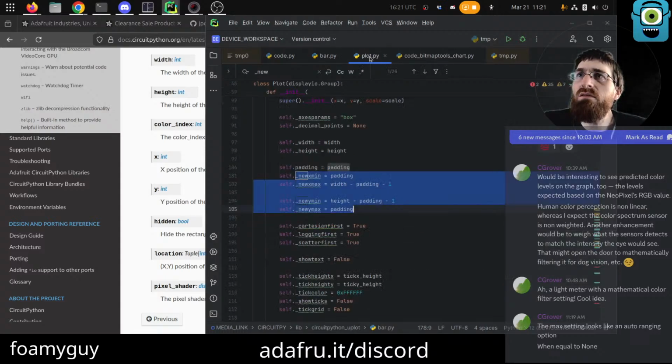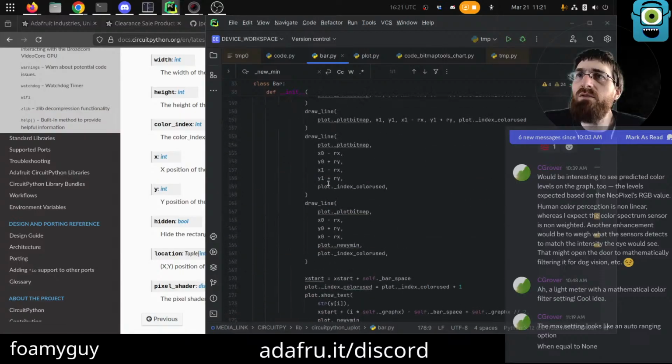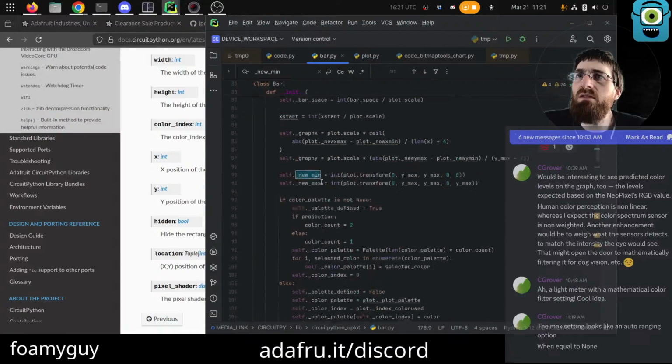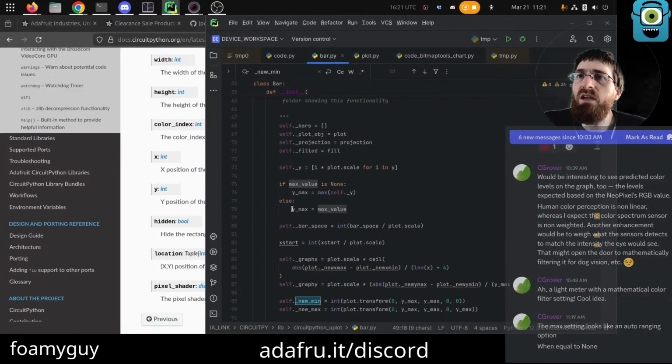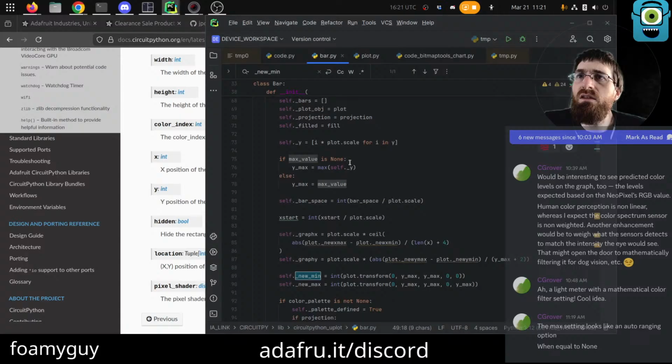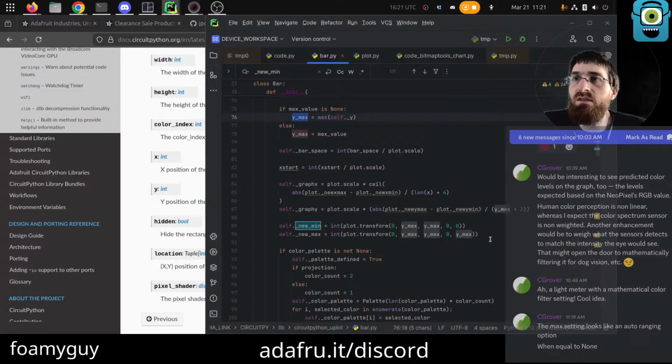Yeah, that's what the name of the variables sound like to me, but I don't think the functionality is there, because max value comes in here. Either it's none, which in our case it is because we haven't passed it, so it uses the largest one of the data. That gets set into this. Well, actually, okay, it gets considered here as well, though. I was going to say the only place where that's considered is these, and these don't seem to be doing anything. That's not actually true, because Ymax is here as well.